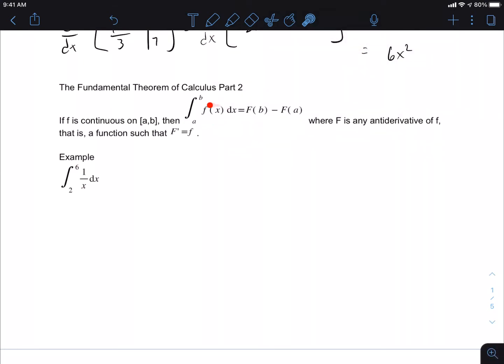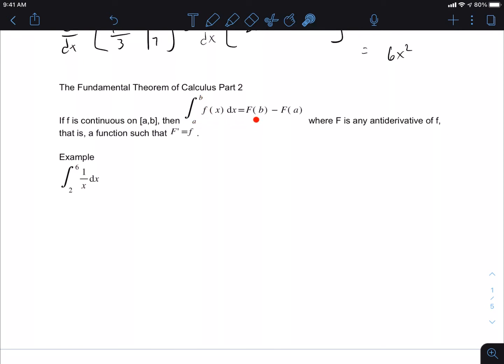It's telling us that our function, the lowercase f of x, is the function. When we have the uppercase, the capital F, that's the antiderivative. Okay? So that's notation. This is your function. This is the antiderivative. That's the capital F. And then what we're evaluating is at the upper and lower bound. So it's the antiderivative evaluated at the upper bound minus the antiderivative evaluated at the lower bound.